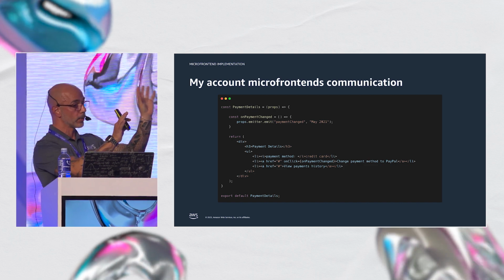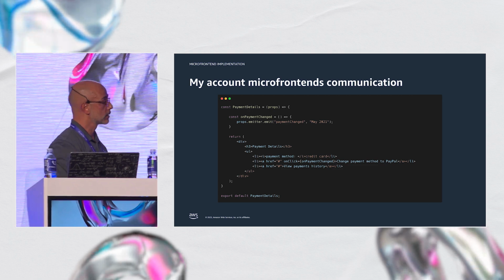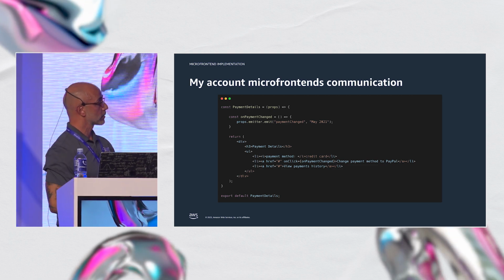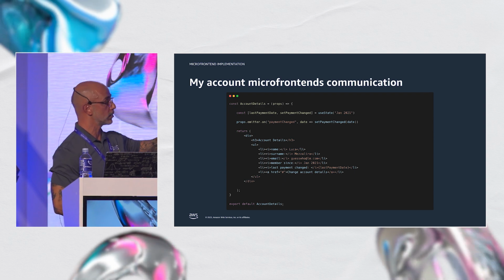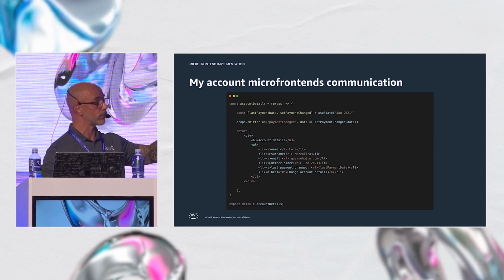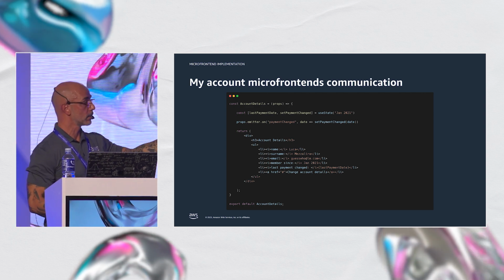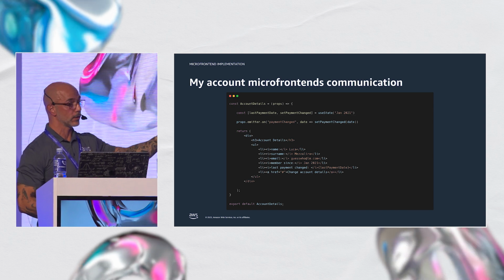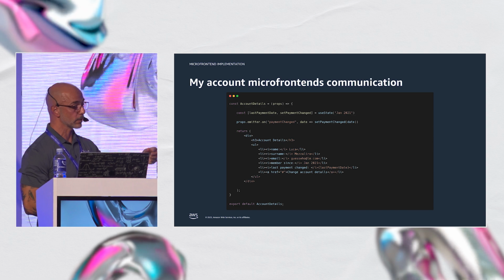The key is payment change, and then I have May 2021 as a text. And then somewhere else, we have somebody that is subscribed to the event. So in this case, I'm telling the browser every time an event of type payment change happens, do something. So in this case, the UI, if it's loaded in the browser, will refresh automatically.